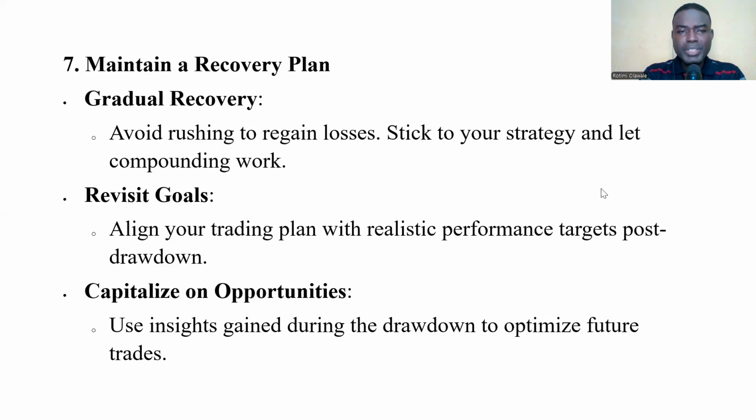So avoid rushing to regain your losses and stick to your strategy and let compounding work. See, compounding is a very powerful principle. Every additional 10%, 5% you add to your account every month, you're compounding your profits and gaining more in the long term. That way you can have a gradual recovery process.